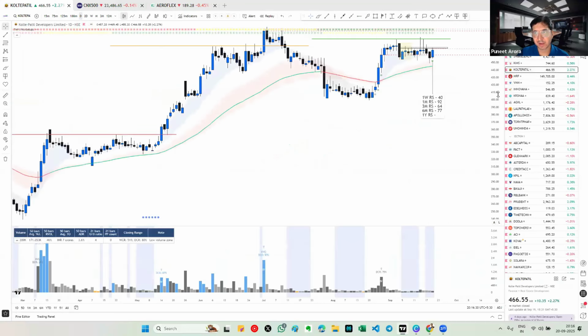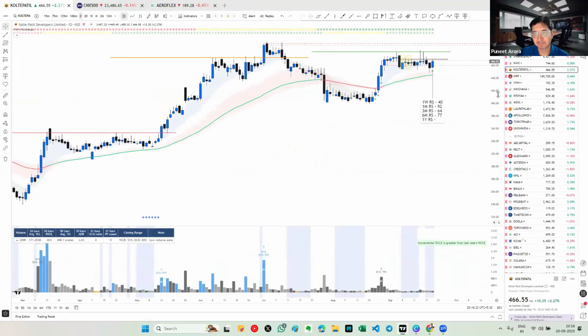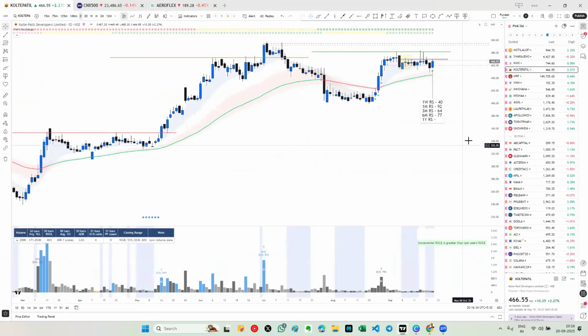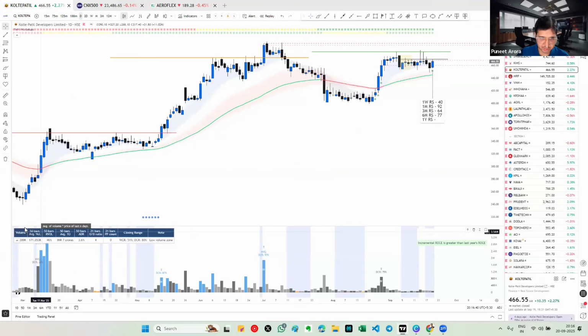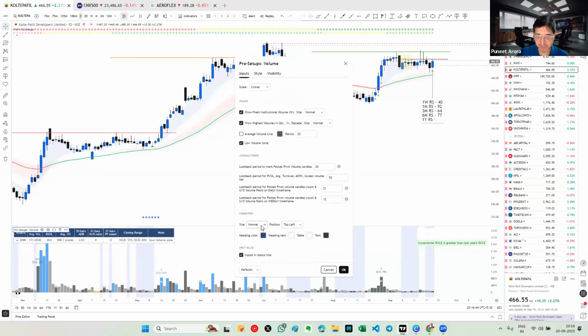Is that what you were actually asking? Yes, now I got it. It was not fitting in my chart, so I was wondering how. You can actually adjust the tables from the indicator settings also. You can have a large table or a small table according to your laptop or screen, and adjust it.